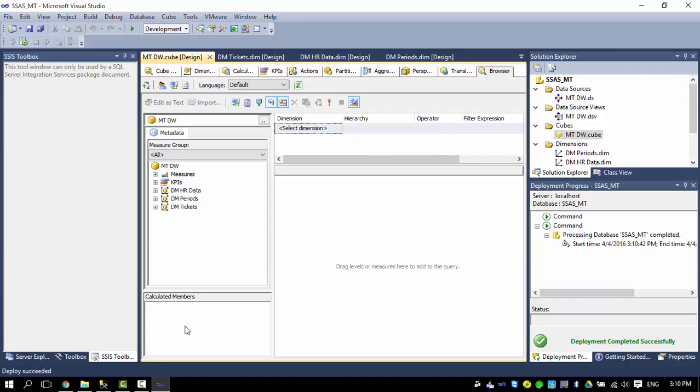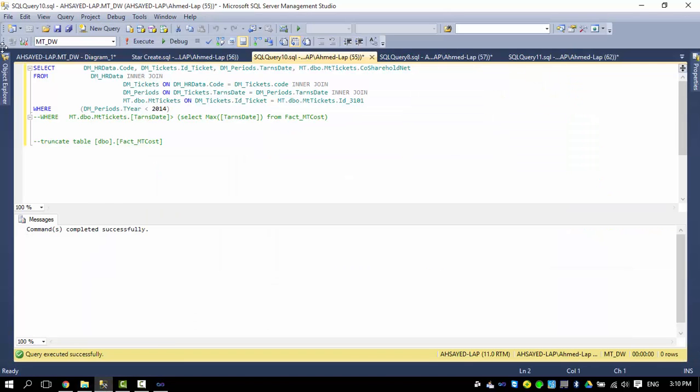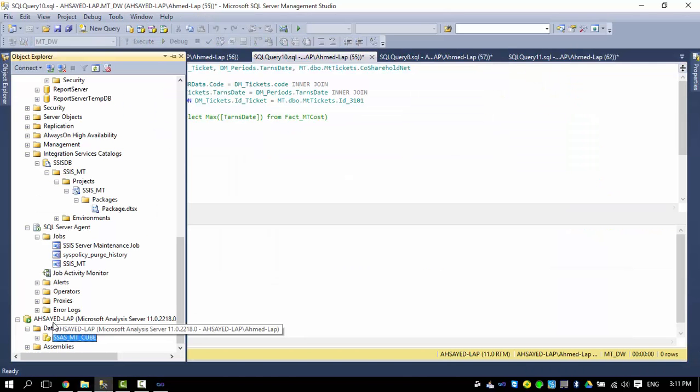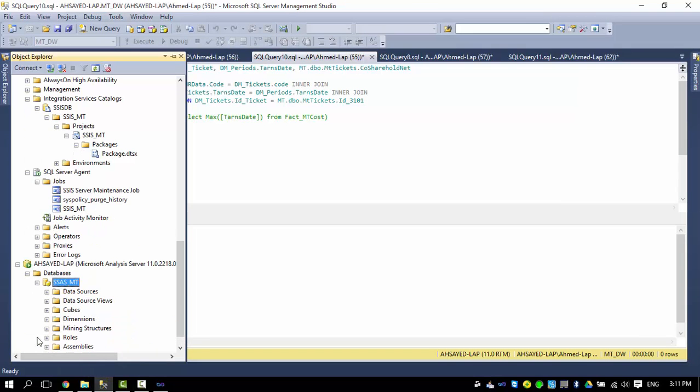I'm now ready to make a business intelligence, BI, for this OLAP. Okay, I have to check the analysis engine. Now I have, yes, I have all.